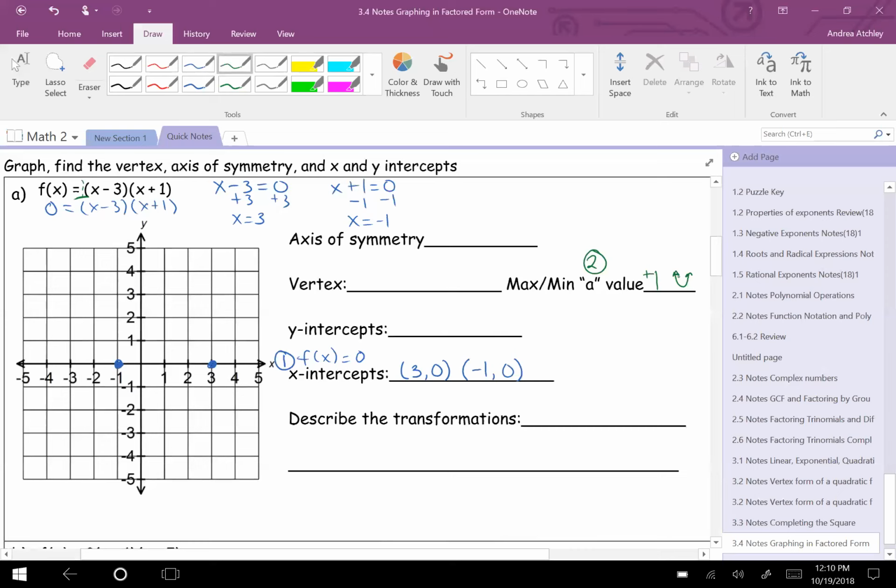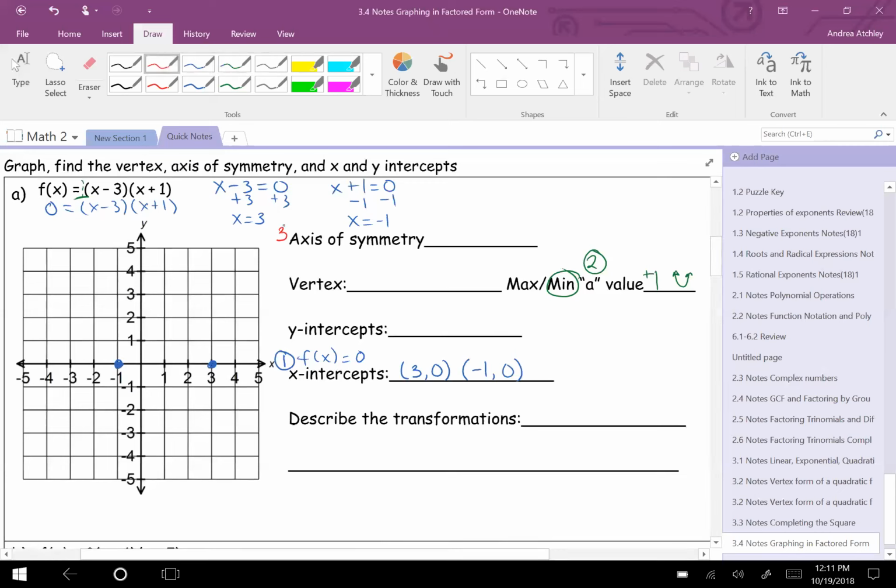That also tells me, is my vertex, you guys, going to be the maximum point then, or is it going to be the minimum point there? Okay, so let's review. My vertex is going to be down here, right? Is that this lowest point or the highest point? The lowest, so it's a minimum. Okay. So that's step 2.